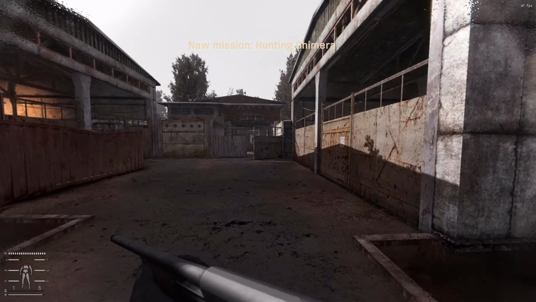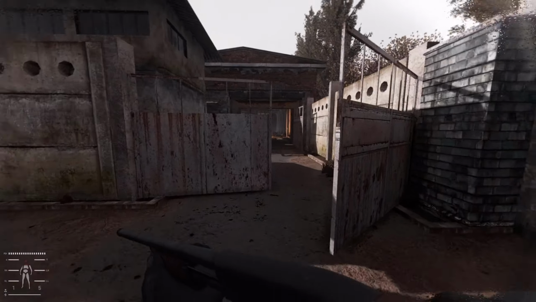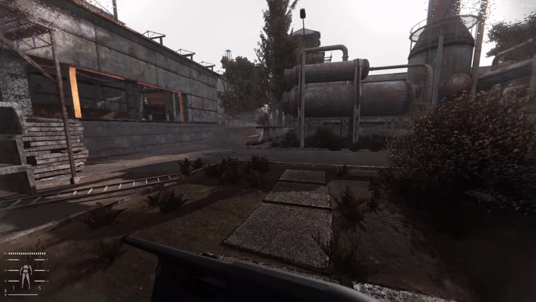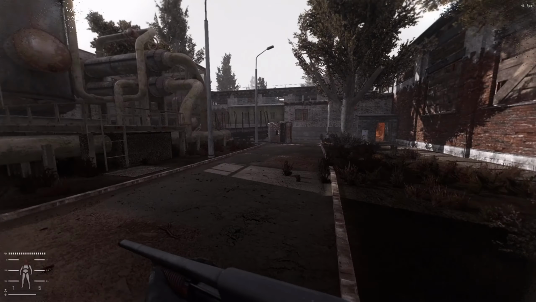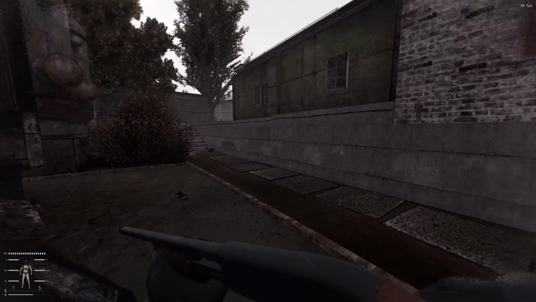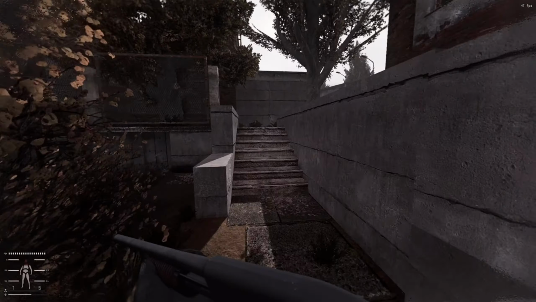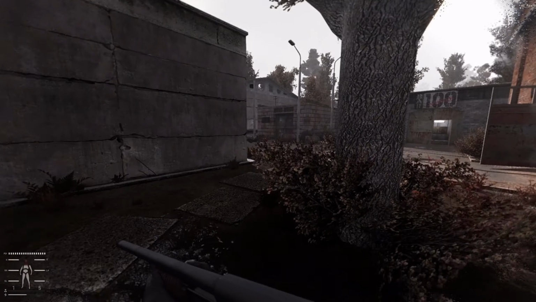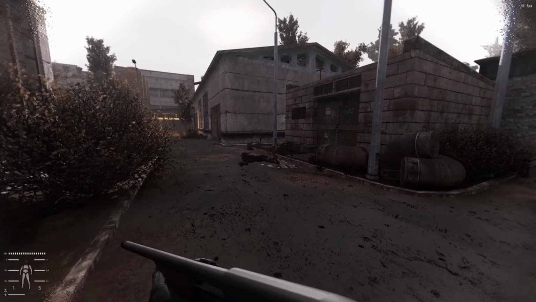All right, but the thing is that she's not going to be there if you go to the flea market right now. You've got to go somewhere else. But we are going to turn in this mission to Sokolov and then head out trying to find us a scope with Sidorovich. And then we'll meet back up in the garbage.